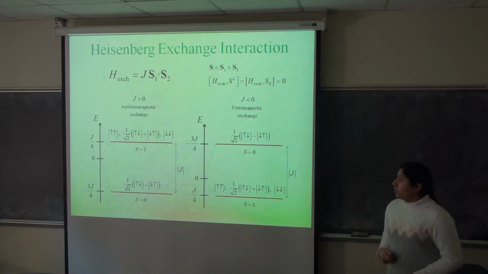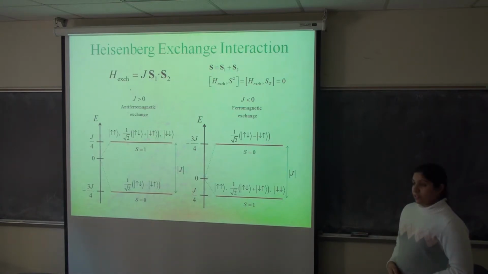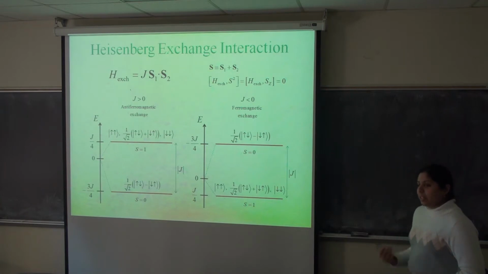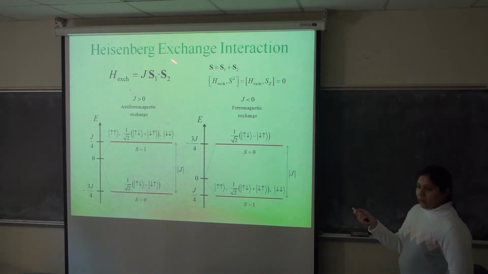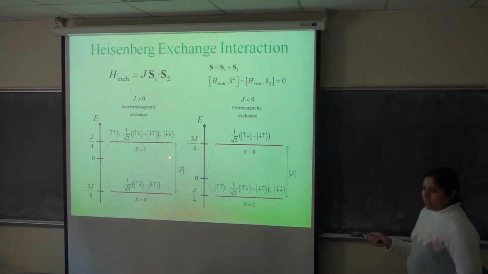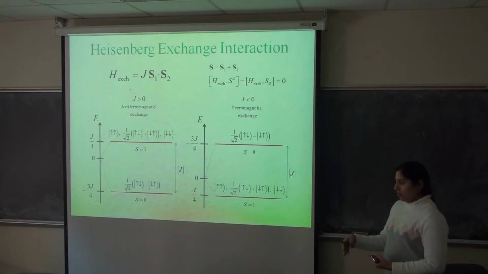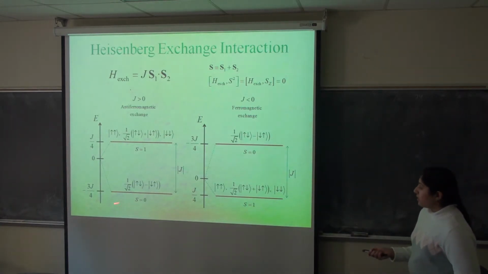So to look at the features of designer quantum materials based on exchange interactions, we can initially consider the exchange between just two spins. And so the Heisenberg exchange interaction commutes with both the square of the total spin and the total z component of spin. And so we can classify the eigenstates according to the quantum numbers associated with these operators. And the ground state of the system depends on the sign of the exchange interaction strength J. So that if J is positive, then the exchange is antiferromagnetic, which corresponds to antiparallel alignment of neighboring spins. And the ground state in this case has the minimum total spin of 0, and it's the singlet state.